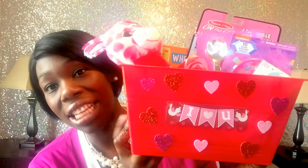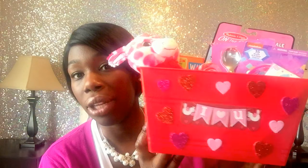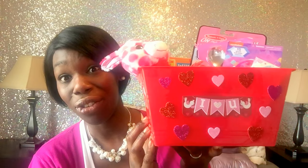Isn't this adorable? This basket is from the Dollar Tree and I got it for a dollar. It was the only Valentine's Day colorish container I found there. I jazzed it up by buying some foam stickers from the Dollar Tree and decorating the front so it looks really cute. What I like about it is I can reuse this container every year. Last year I did gift bags, and for toddlers, gift bags are interesting — it's hard to make the stuff peek out, and they tend to rip the bag apart. So this is much more durable and I can use it year after year.